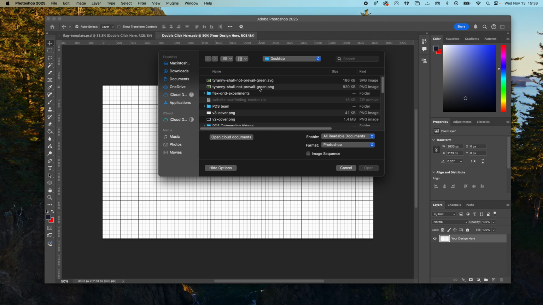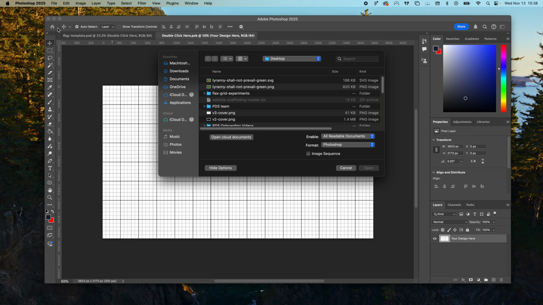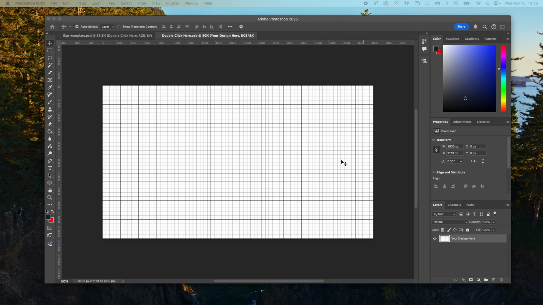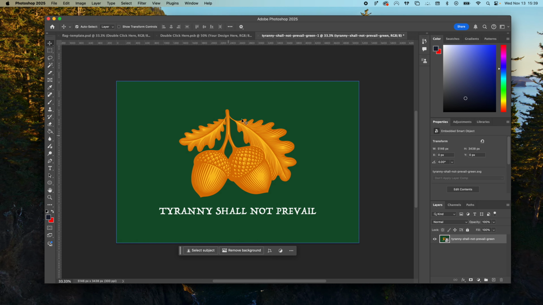I think it's good when you're doing this to make that selection specifically, open as a smart object, because it allows you to more easily resize it appropriately without a lot of the distortions that would happen otherwise. In my case, I'm just going to use the vector. It'll still rasterize it, so it'll make it pixels, and the dimensions really don't matter. You do that, and here it opens that as a new file.